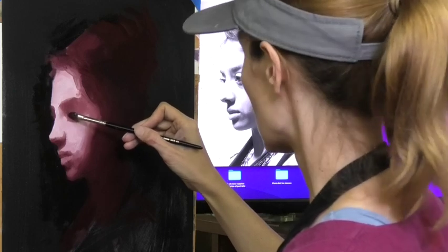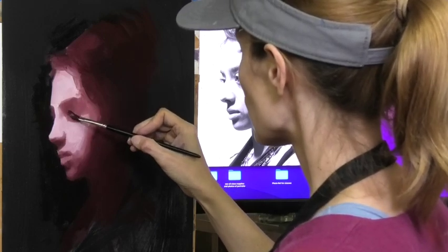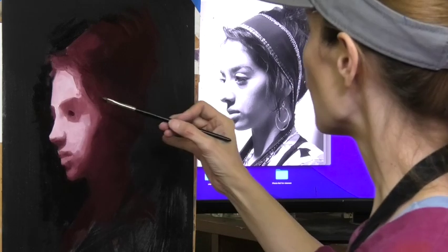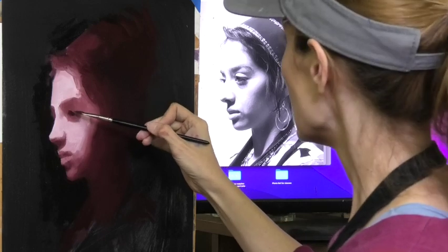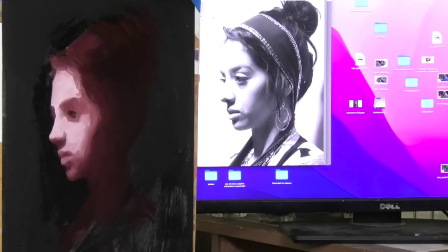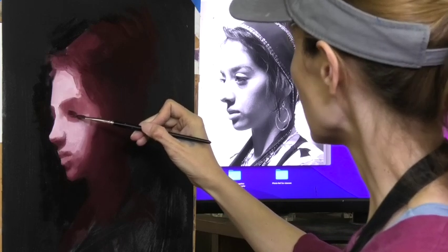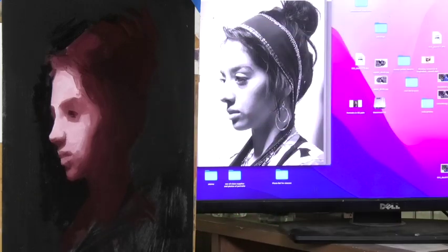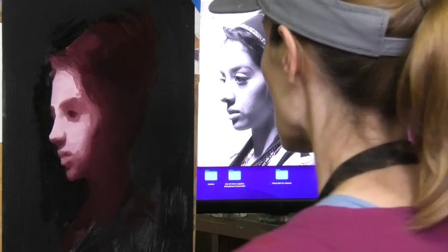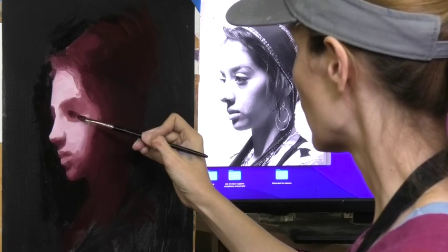There's that tear duct. Squinting. Her eyelashes are so strong. Be careful about opening your eyes and thinking that you see white of the eye, because that so-called white of the eye is the same value as that initial or even darker, because the eyelashes create an umbrella effect. So I'm trying to reestablish paint, so put down a stroke, and then I reestablish and put down a stroke, because I'm painting dark on top of a value.